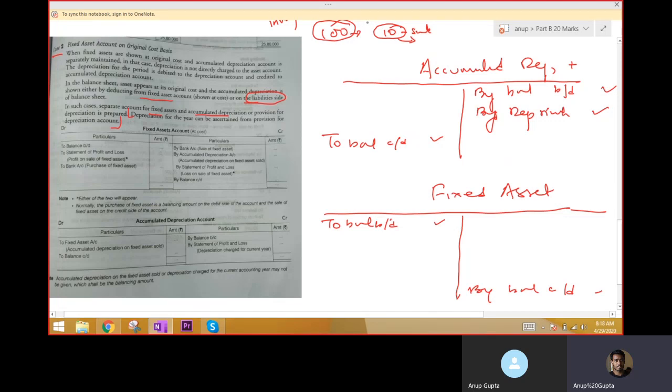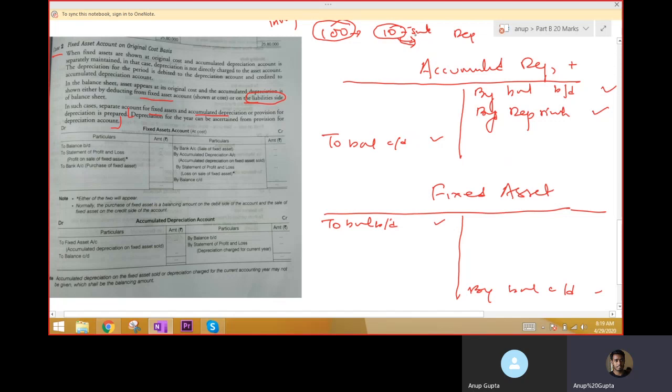Since I'm recording my cars on original cost basis, this 10 is not the book value, this 10 is the original cost. Whatever depreciation I have charged, say I bought it 3 years back, so till 3 years whatever depreciation I have charged on this car will no longer be charged further because that car is sold. अब उस कार पे कभी डेप्रिसिएशन चार्ज होगा ही नहीं, और जो चार्ज हुआ है उसको भी निकाल के फेंकना पड़ेगा. Getting my point, because मैंने तो कार को ओरिजिनल कॉस्ट में रिकॉर्ड किया है.